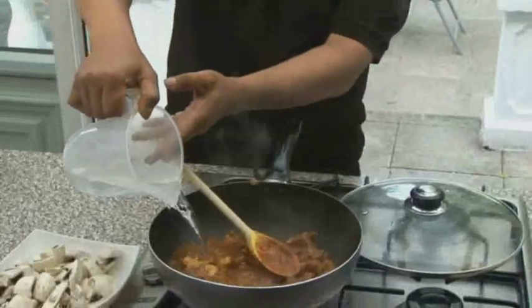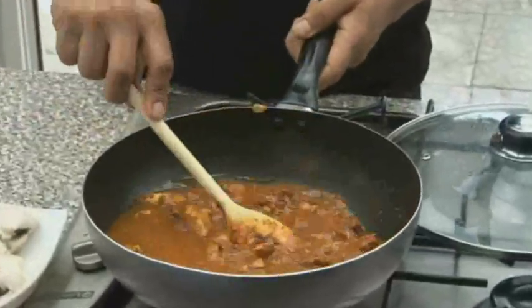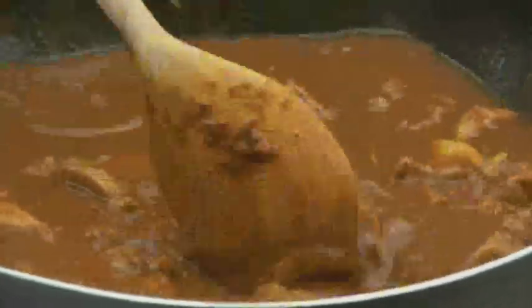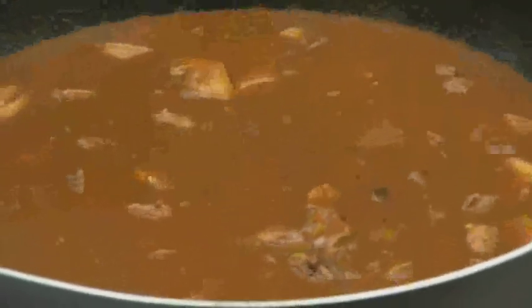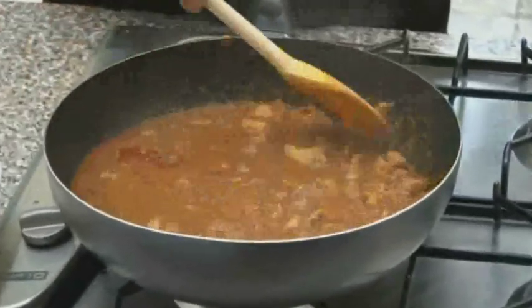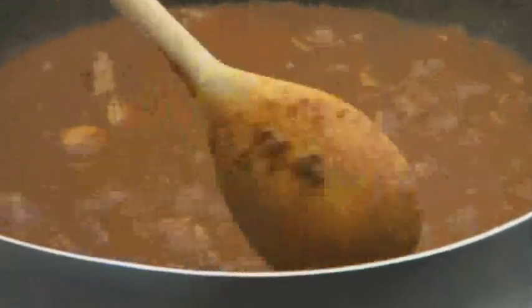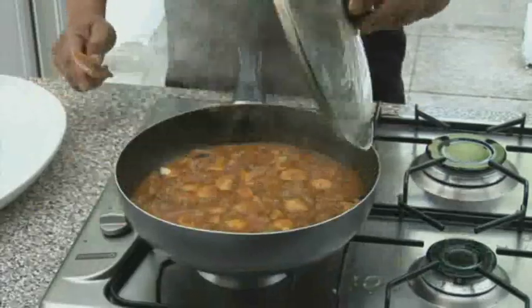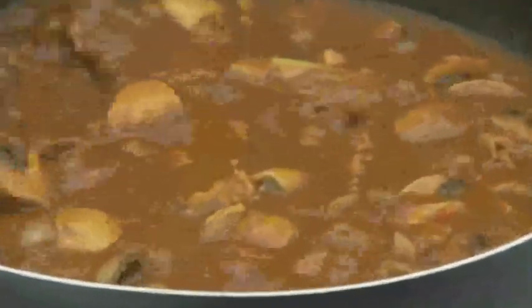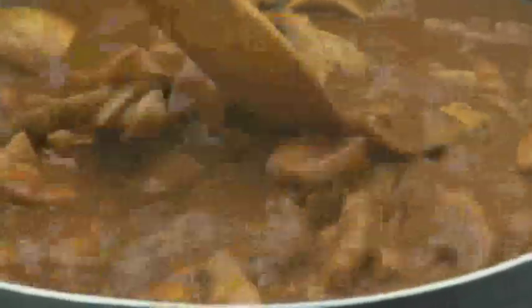We're going to add the water. Because I'm adding mushroom which has water in it, I've got about 12 ounces of warm water in here. I'm going to simmer this, and once it gets to the boil I'm going to put the mushroom in. This has been simmering for about two minutes and it's just come up to the boil, as you can see. The spices have actually worked in. It hasn't reduced too much because the mushroom has water, so there's quite a bit of water left still in there.